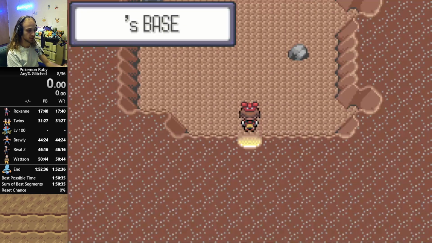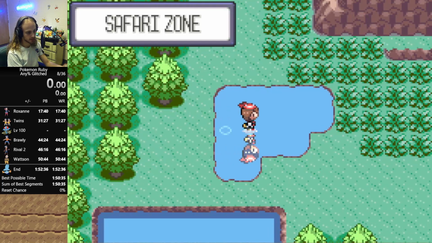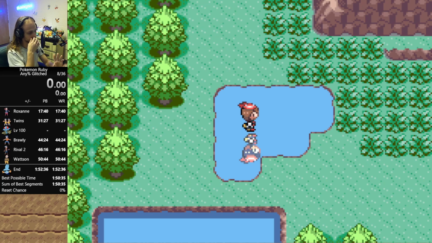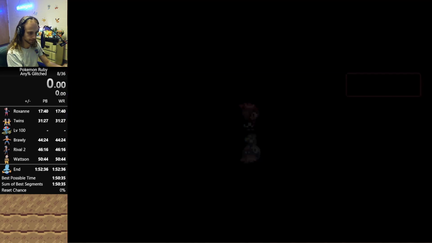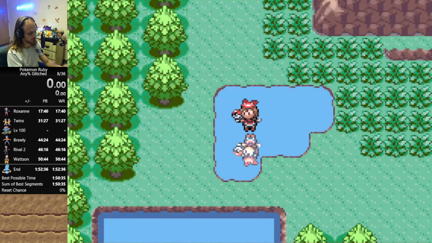Now we're gonna go in the secret base, we're gonna go back out. Now our secret base warp is set. The secret base warps are stored separately from other warps in the game. We can now fly to Oldale. Oldale is the best place to do this.